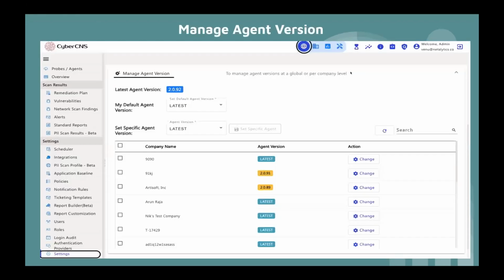So very quickly from a product update perspective, this is one of the major features that we're releasing this week, and I will give you a little bit of background in terms of what this whole thing means. As a partner, you will be able to manage what version of the agent you want to deploy into your ecosystem. We are giving you this interface, which is a global interface, where you can say whether you want to auto update to the latest version, in which case it will auto update, but you can choose on a per company basis that you want to stay on a particular version of the agent till you choose that they should be upgraded.